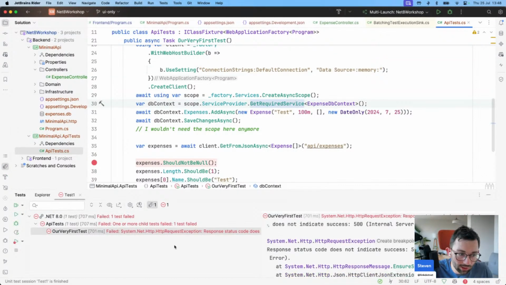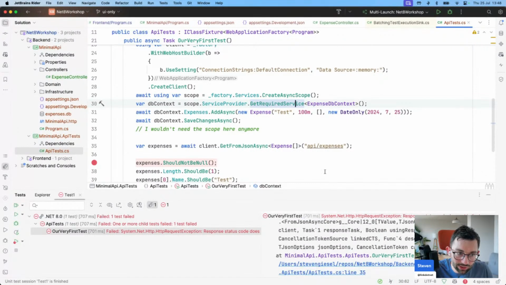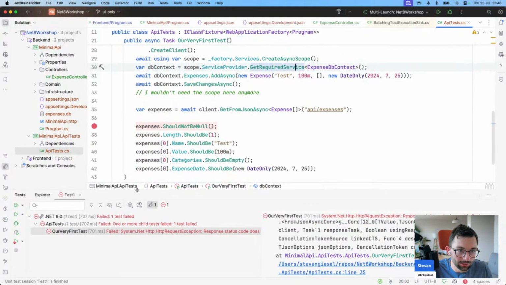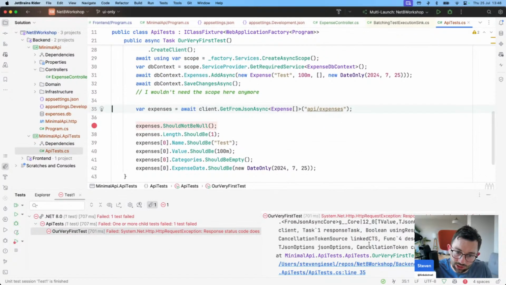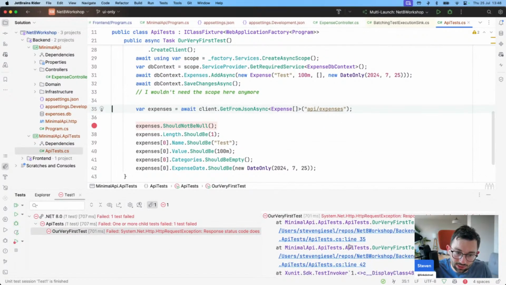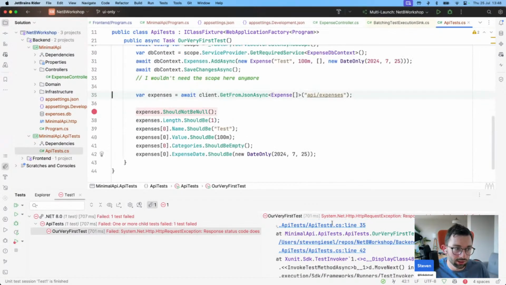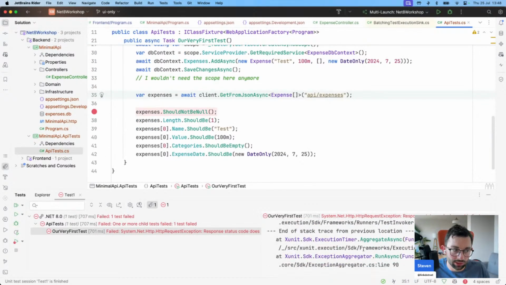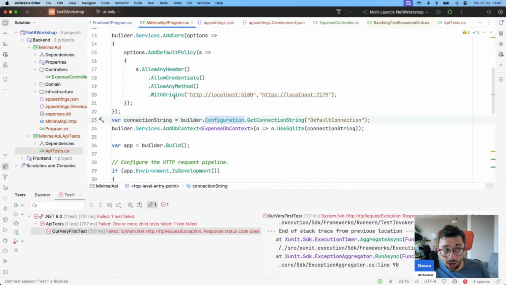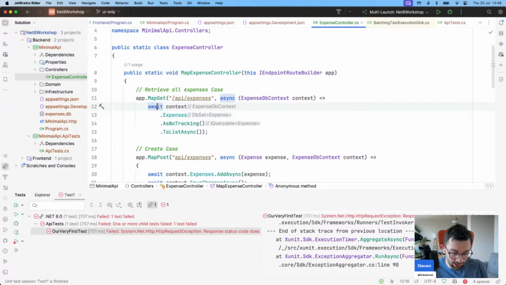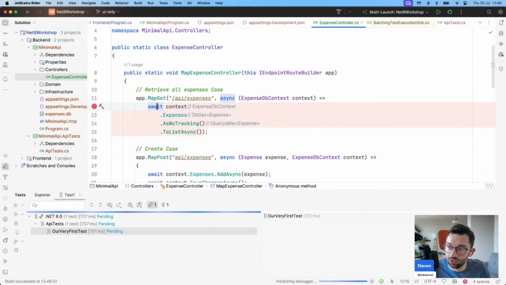No, internal server error. HTTP client extensions. So something is not right when it tries to deserialize stuff. And I would be interested where this is coming from. This is only from only this line. Oh no, here. Okay, okay. That's also easy. Now we can debug. So why should we debug? Let's go in here because probably it's happening here.